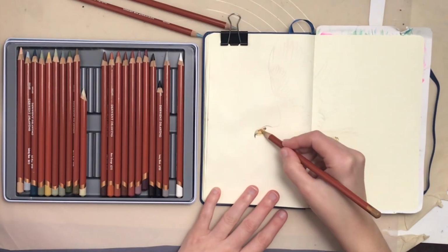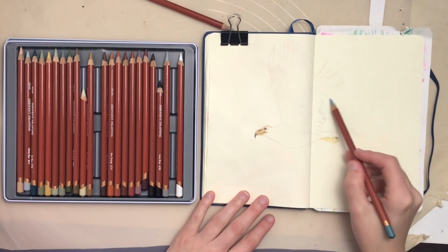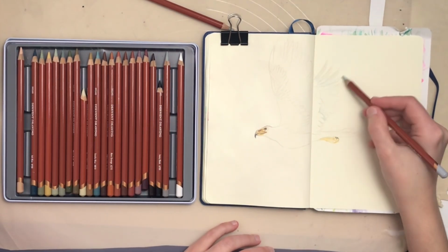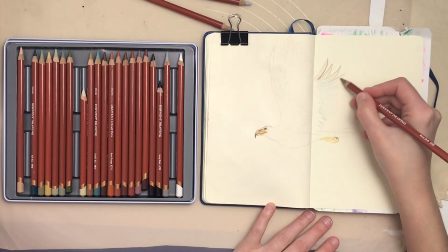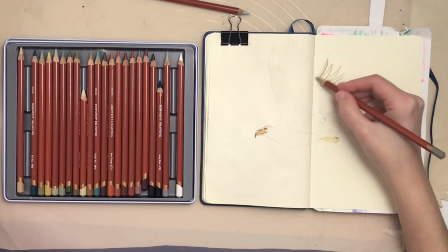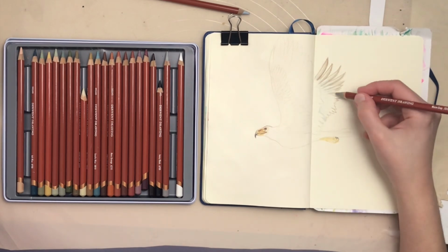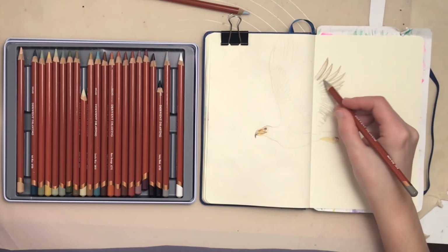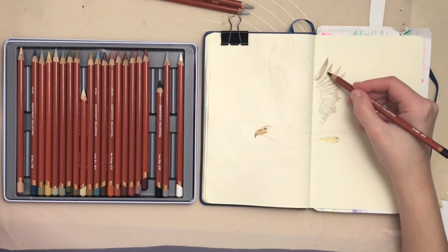And I'm making sure to switch back and forth between the pencils. Now, I'm also trying to work as quickly as possible on this, because I need to try to use as little space on my iPad, because there's only so much space. But also, the longer and more complicated the video, the harder it is to upload. So I'm always trying to do things fast when I'm doing stuff for videos like this. However, this is also a really good test of just how fast you can work with these colored pencils, which I do find faster and easier to work with than the average colored pencil.